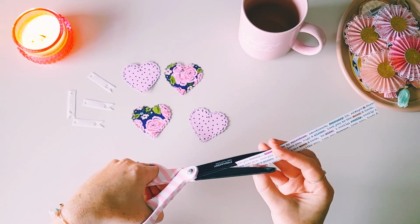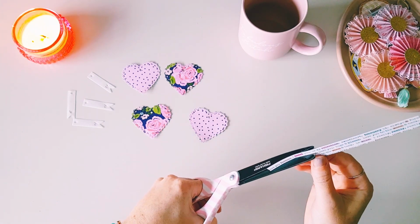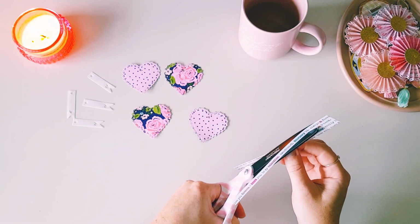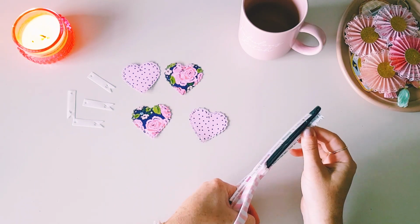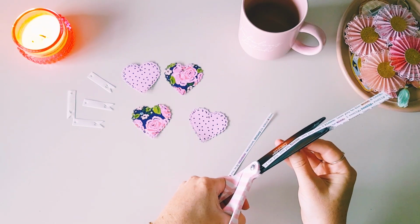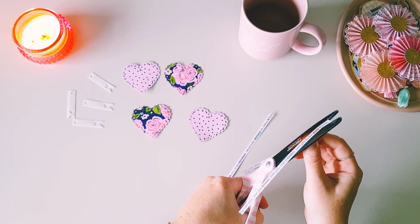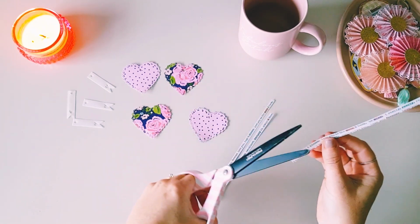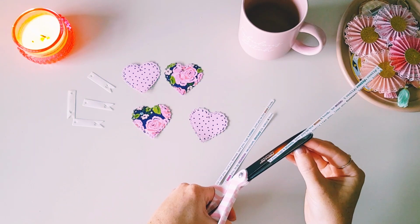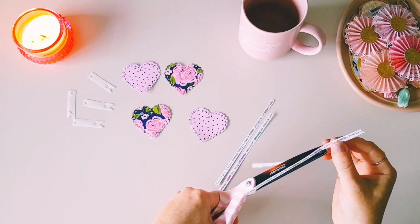So we have to do the strips, then that'll make it way easier for us. And I've wanted to cut these by hand instead of using my paper cutter because I want it to have that kind of look, that sort of messy, imperfect presentation.